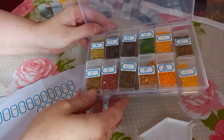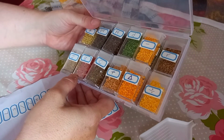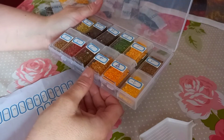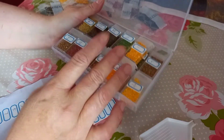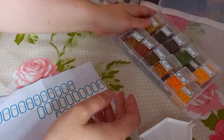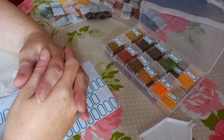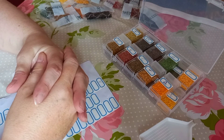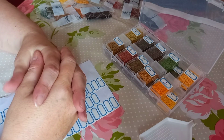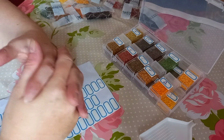It's actually quite a lovely colour palette, isn't it, really? They're very sparkly, very sparkly. I just want to start this straight away, see how I get on with it. And I'm going to do a part 2 to this kitting up video now, because I just feel like an hour-long video is going to be too long for you guys to sit through. I mean, if you're anything like me anyway.